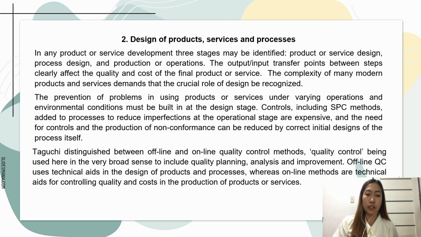Taguchi distinguished between offline and online quality control methods. Quality control is used here in the very broad sense to include quality planning, analysis, and improvement. Offline QC uses technical aids in the design of products and processes, whereas online methods are technical aids for controlling quality and cost in the production of products or services. Offline QC methods frequently focus on evaluation rather than verification.